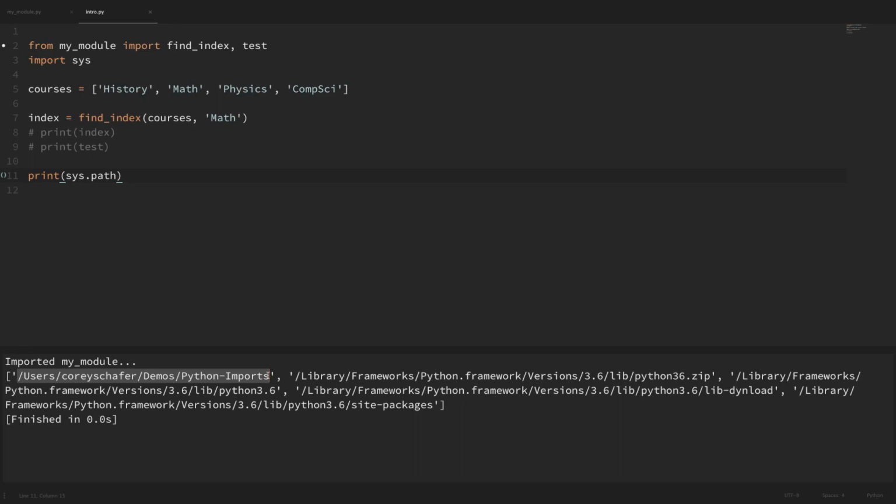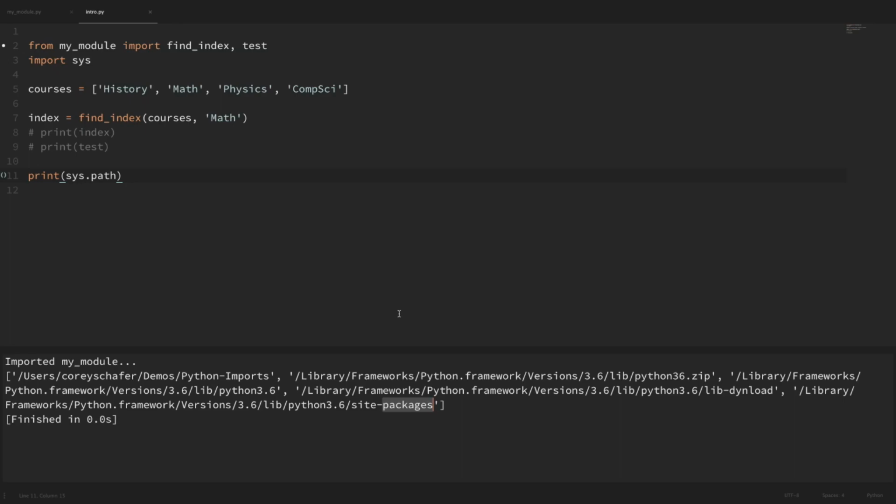Directories get added in this order. First, the directory containing the script that we're running. So that is why this directory where we're running the script is the first value in sys.path. So you can always import modules from the same directory. And next, it adds directories listed in the PYTHONPATH environment variable. And we'll talk more about the PYTHONPATH environment variable in just a minute. And then after the PYTHONPATH, it adds the standard library directories, and that's how we can import those modules from the standard library. And lastly, it adds the site-packages directory for third-party packages, and we'll look at all of these.